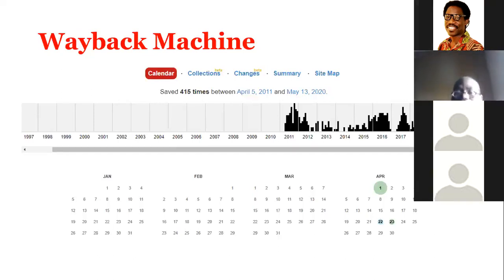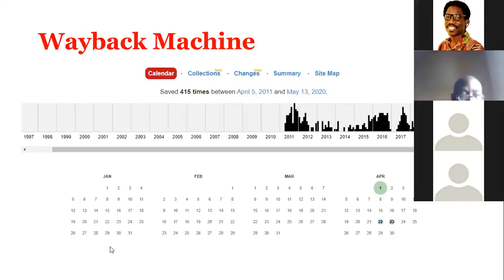So instead of going to the library in physical form, sitting down there and reading each of the papers one after the other until you finish that particular paper for that day, then picking another one, this is actually helping us to shorten the time. So I can say, in April, I've selected, I use systematic sampling, which is a 3-day interval or 4-day interval. So by the time I look at this, I can say my sampling technique can be applied here. So that is it for the Wayback Machine.